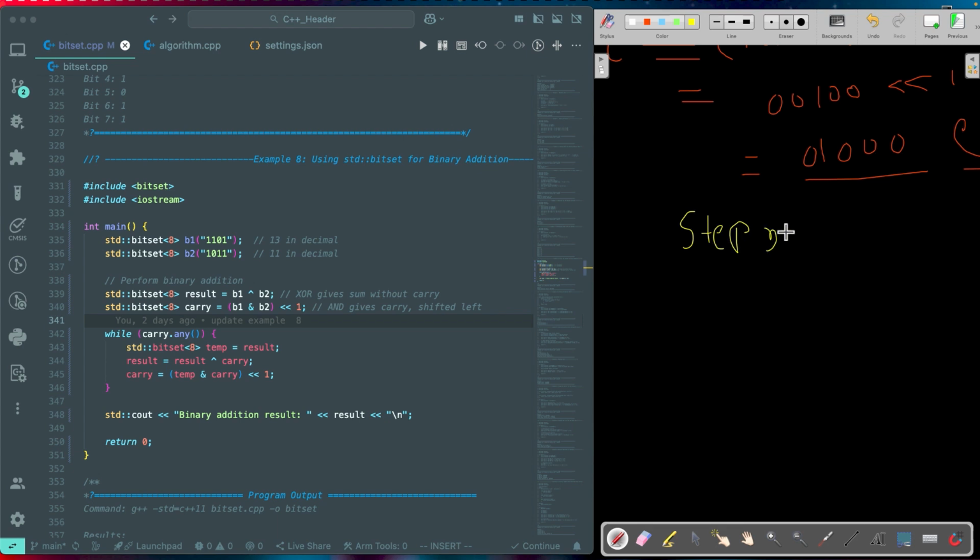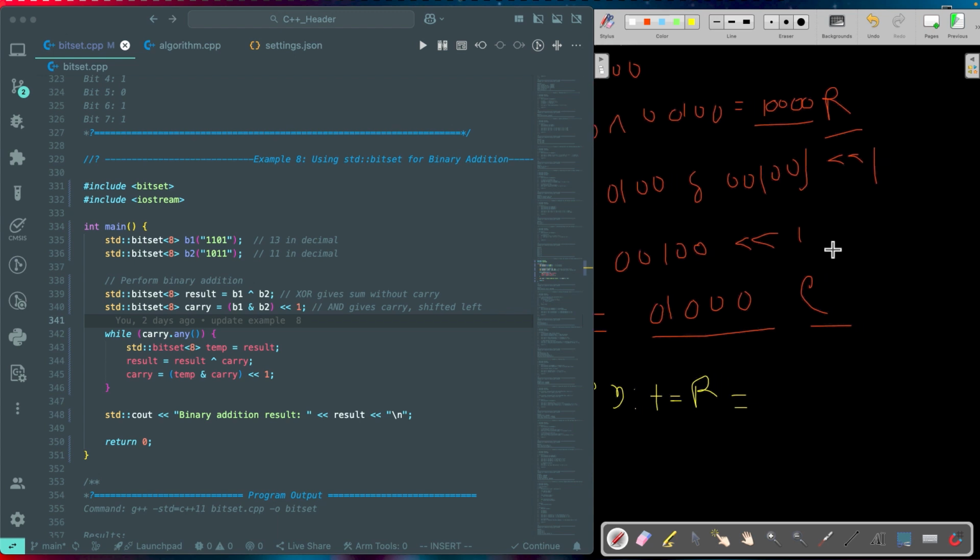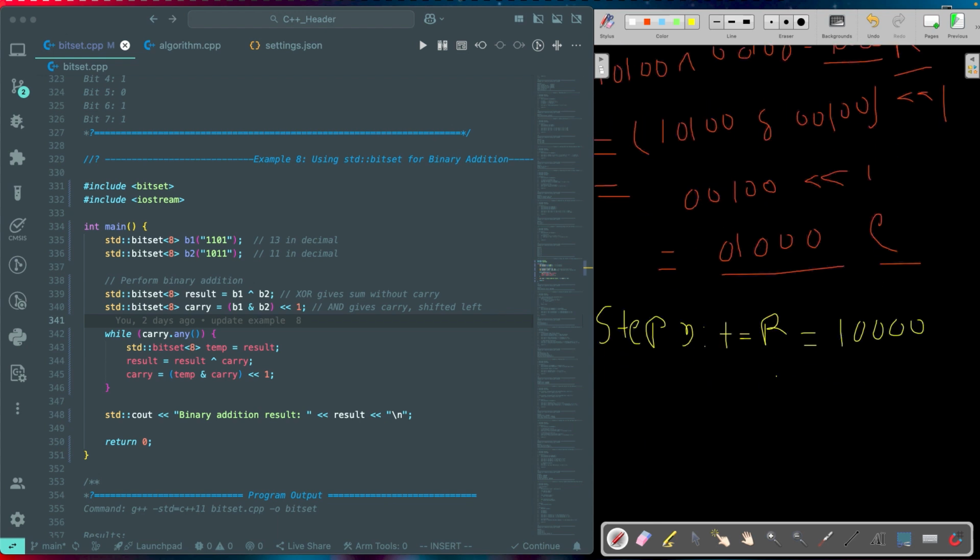Step 3, temp and result is 1 0 0 0 0, and our carry will be 0 1 0 0 0.